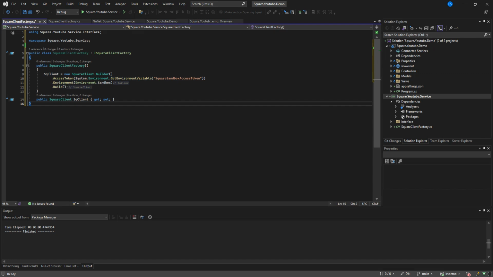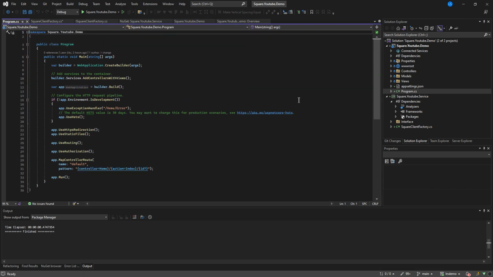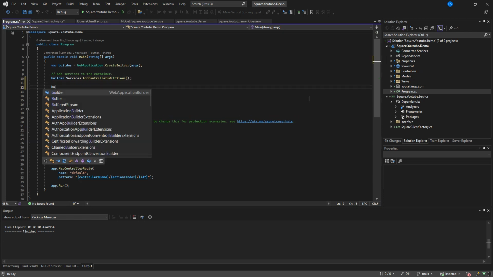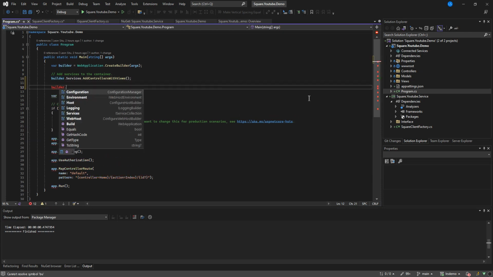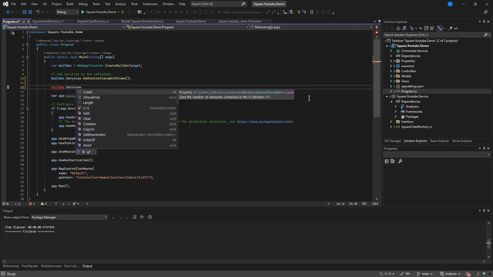So for us to be able to use it, we need to register it on the MVC app, in the DI, the dependency injection container. The way to do that is you go to the program.cs or startup.cs, depending on what version you have.